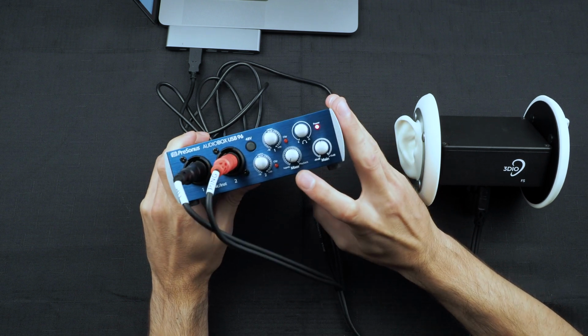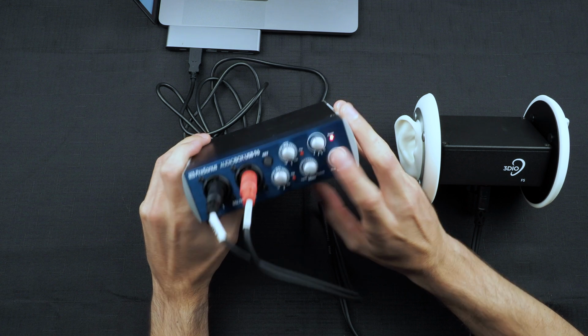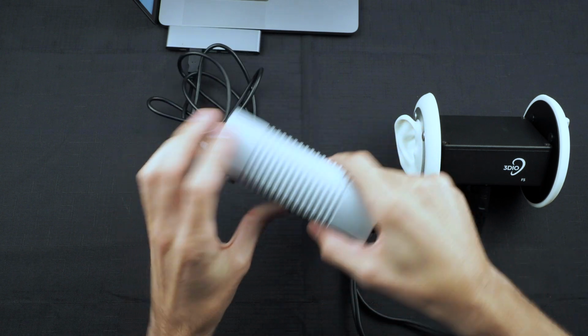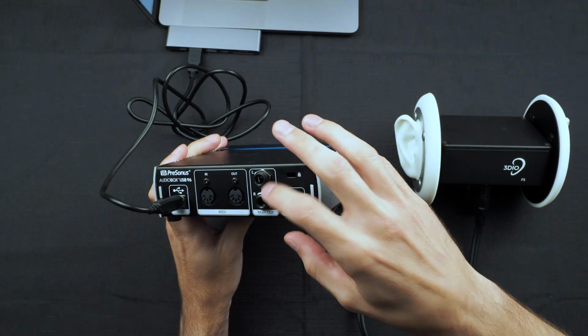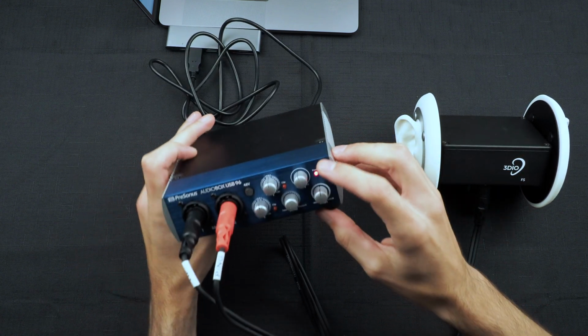There's a mixer setting on this particular audio interface. We can ignore that because we're plugging directly into a computer. The mixer setting, the main setting, and the headphone settings all have to do with these outputs. But because we're not plugging into these outputs and we're just using the USB, we can ignore these settings.